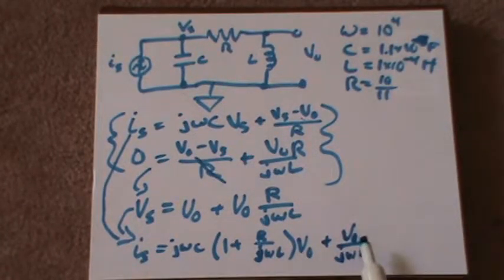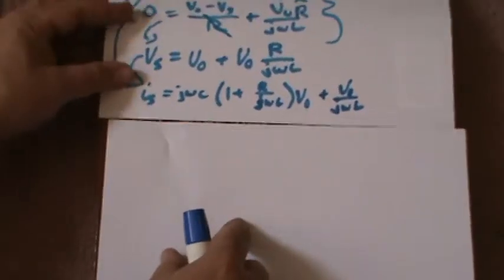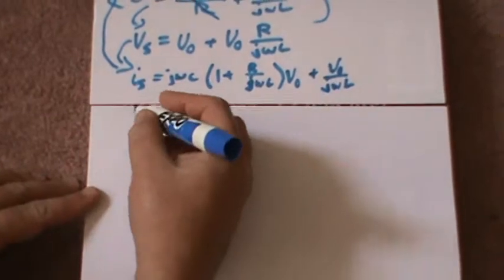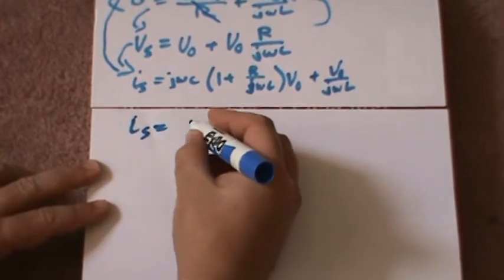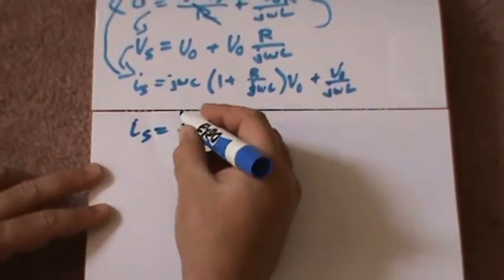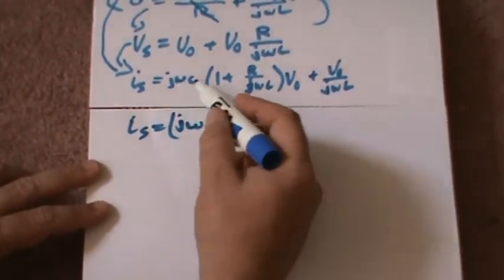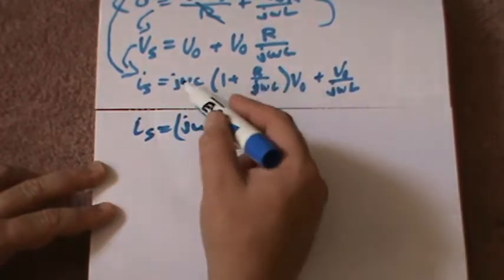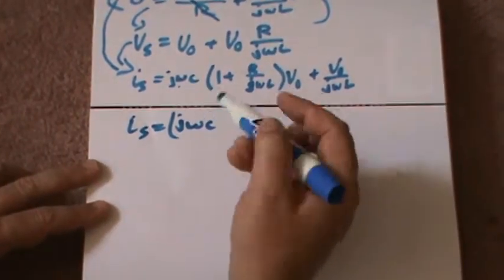Now, if you notice, everything now involves just using my V0. Technically, what I really want is V0. Let me pull this in. We'll try to balance this up. So if I just simplify a little bit, I've got IS equals, multiply through, I've got j omega C times the 1. Do a whole quantity of these. And the j omega, when I multiply j omega C times here, j omega cancels j omega. So I'll get RC over L.